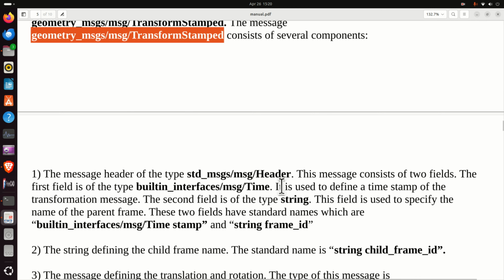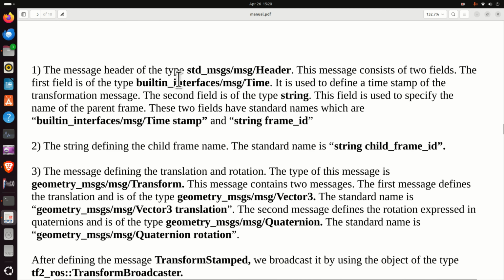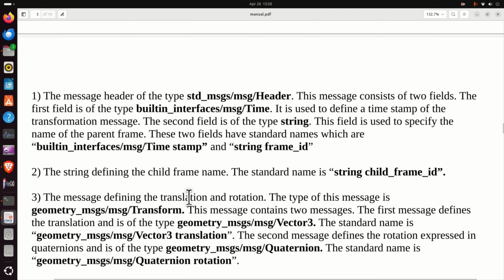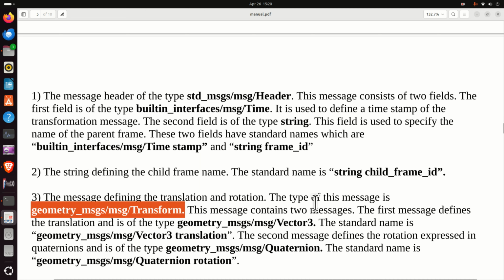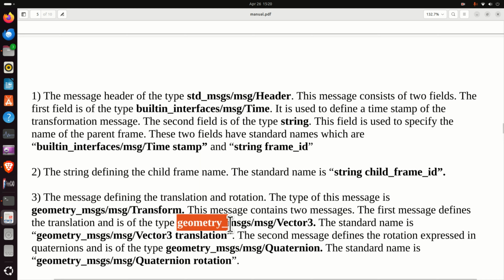And the third component of the transform stamped message is the message defining the translation and rotation. This type of the message is geometry message transform. This message contains two messages. The first message defines the translation and is of the type geometry messages message vector 3.